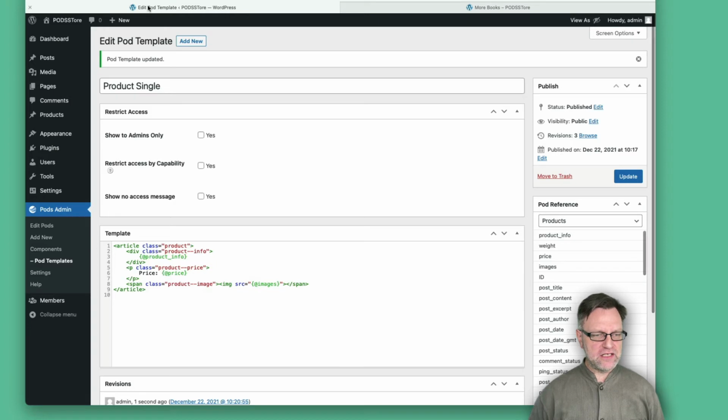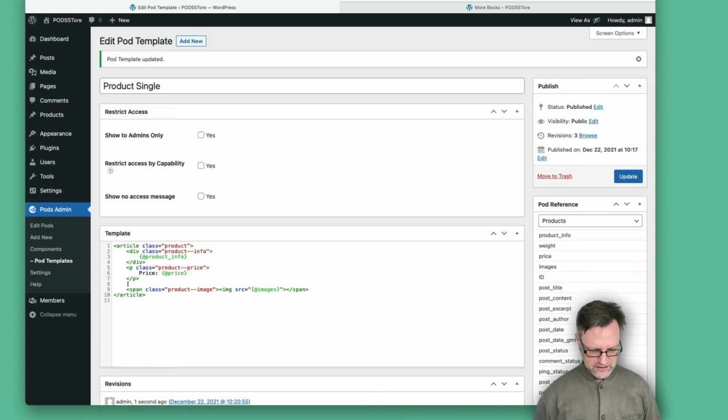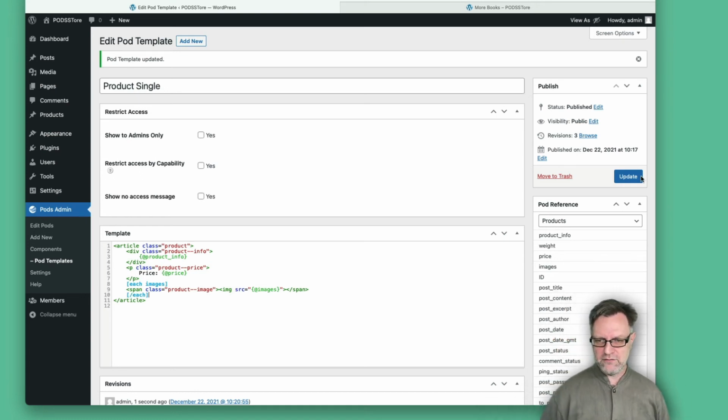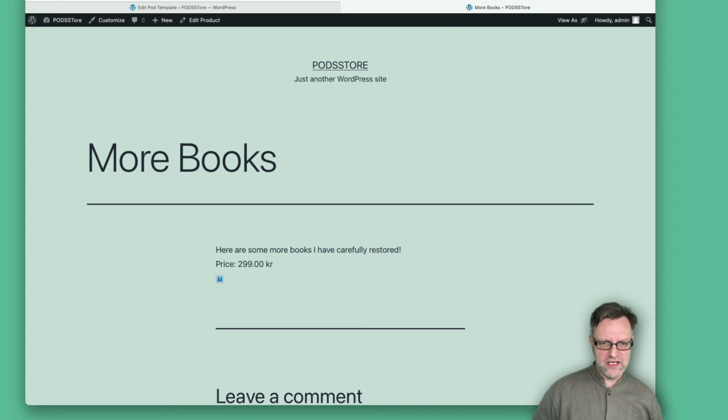Well, there is a built-in specific command in these templates that you can use, and that is the each. You write this with square brackets, so each and then images. Let's try this one, and let's close it down here. You close it with a forward slash and each, and if you're used to HTML, you probably know it works the same as with HTML tags. So let's update this one and see what we have here again. Let's reload, and now we have nothing.